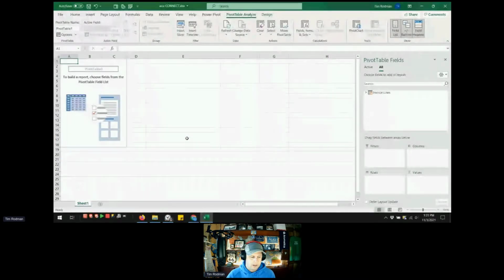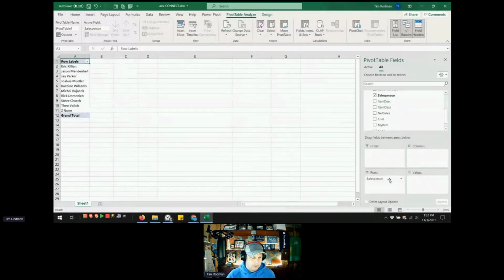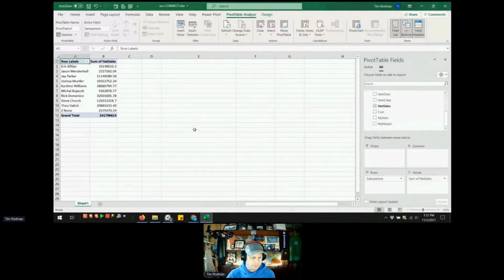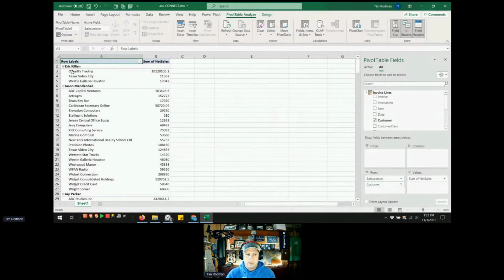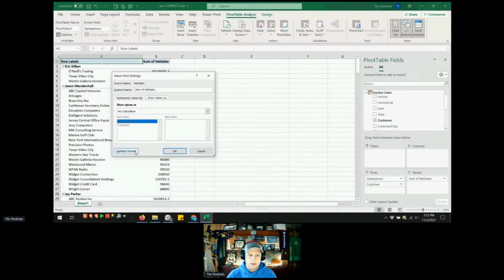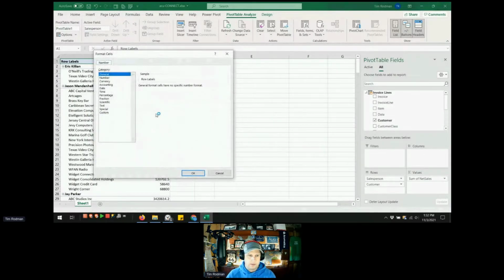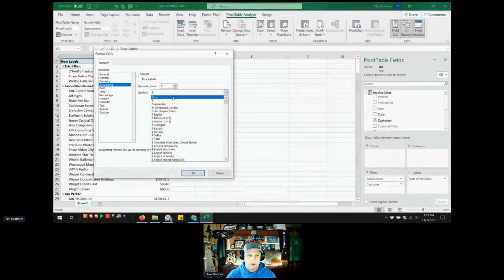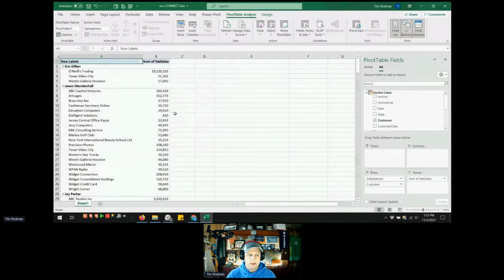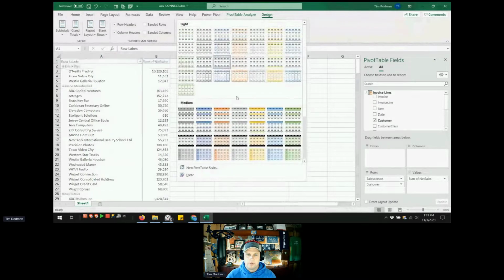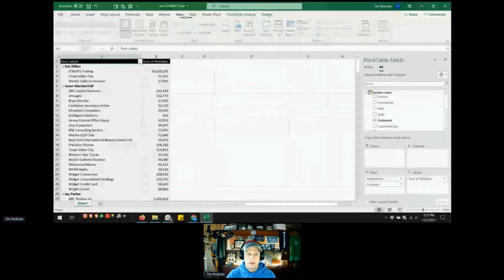And let's go ahead and drop a pivot table here. And let's go ahead and drag salesperson onto the rows. And I'll take the net sales and drag that into the values area. Then let's also put customer on the rows. So I get a nice breakout by salesperson, by customer. And then let me do some formatting. I'll go ahead and change the number format on this to that. And then I also, personally, I like the darker format. So I'll do that. And then I'll also get rid of my grid lines.